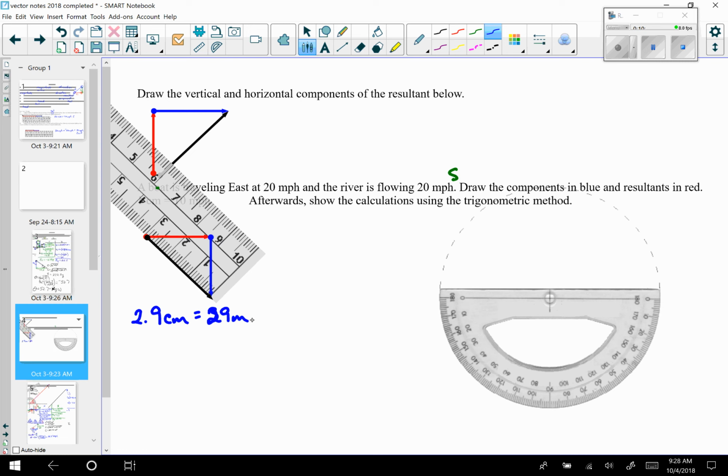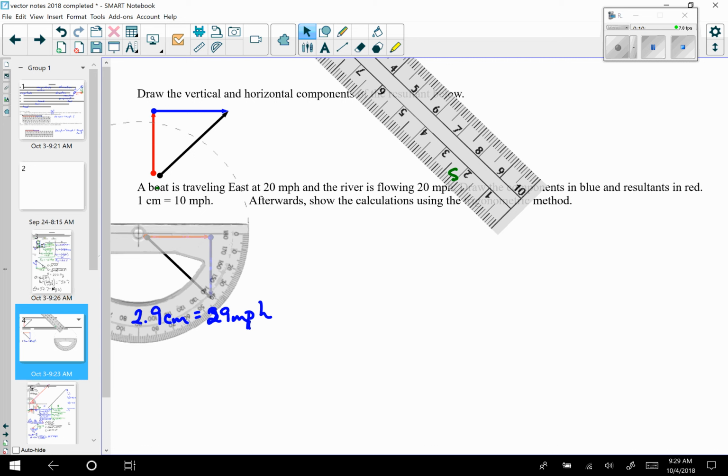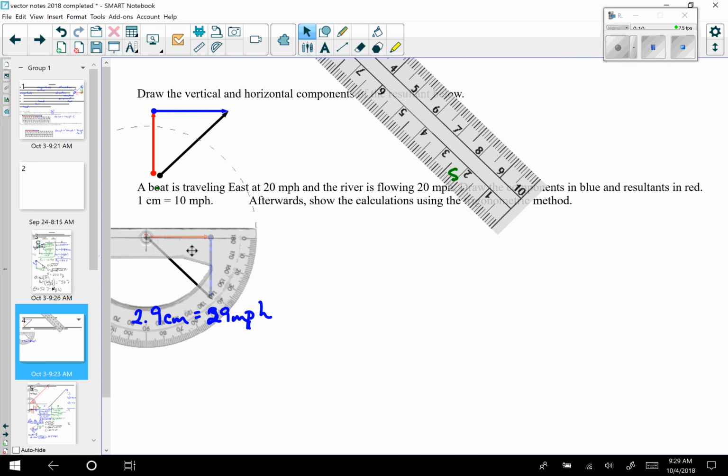29 miles per hour. And then you'd also need to know the angle that it's going to go at. So I'm going to get my ruler out of the way here and bring my angle over. When you look at the angle here, it should be a 45-degree angle, but it looks like it's a little bit less than that. But I'm going to go ahead and put down 45 degrees just because I know it is. It went east first, and then it went south. So I'm going to put 45 degrees south of east.